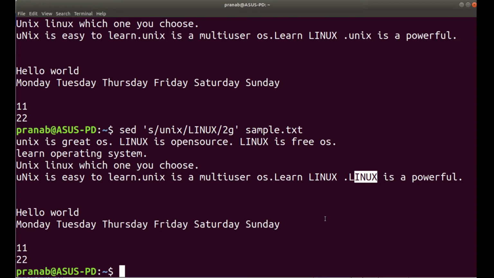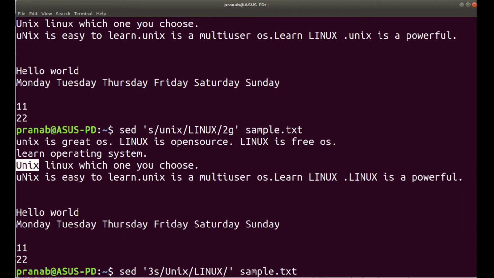Now suppose we want to replace a string on a specific line number. As an example, this is 1, 2, 3, line number 3. We want to change Unix, in this case U is in capital letter, to Linux, and we want to change that for the third line.